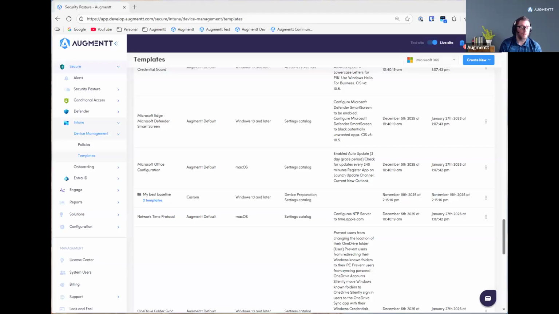If you don't have Intune, it will be re-added for everyone tomorrow on the internal NFR, so that you can at least play with it. And then, of course, if you want it across all your customers, reach out to your sales rep. So how does Augmentt interact with Intune? Is there some sort of link you enable through the Augmentt site to allow it access to the Intune portals? Nope, just reach out to your rep and we can turn it on for you. And then we just start seeing the data.